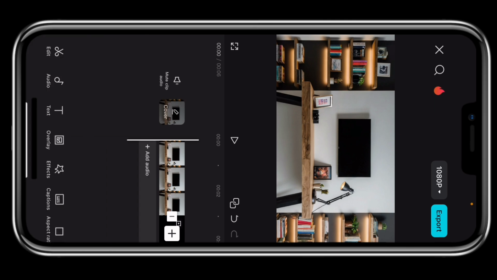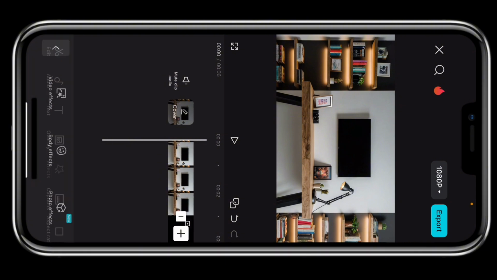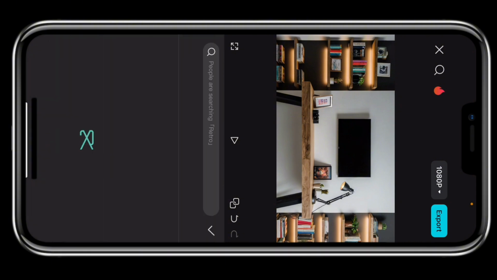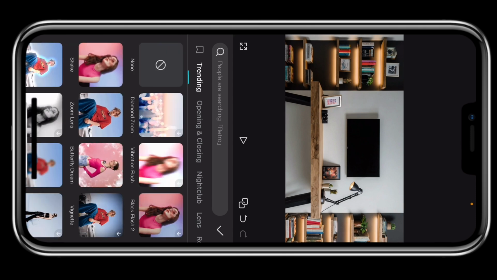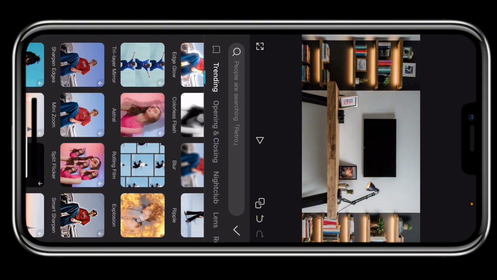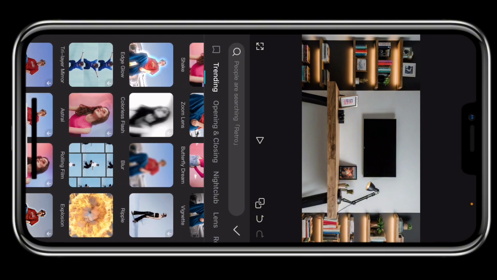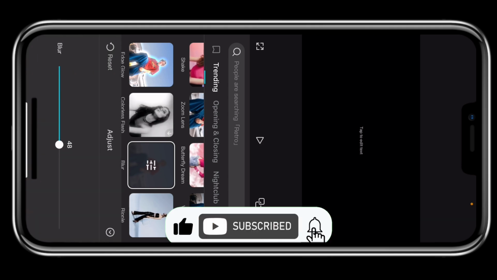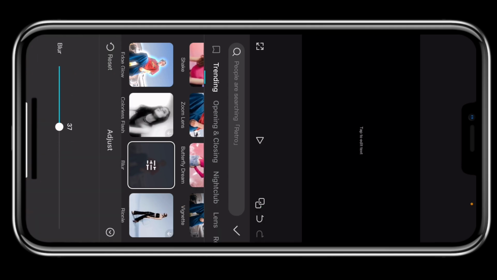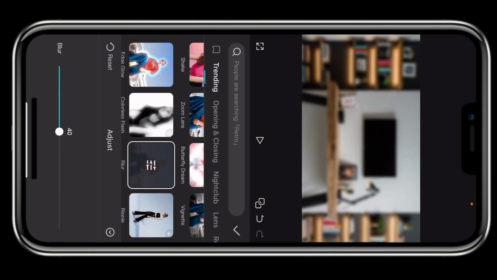So this picture is too like, I want to make it blur, okay. I don't actually like the way it is, so I'll click on effect, okay. Then I'll click on video effect. You can actually download a blurred picture, okay, but me, I'm not downloading a blur picture. I rather make it blur myself. So I'll click on blur, okay. I can actually control the way I want it blur. It can be like this or like that. I don't want it to blur too much, so I think it's okay like this. Then I'll click on OK.